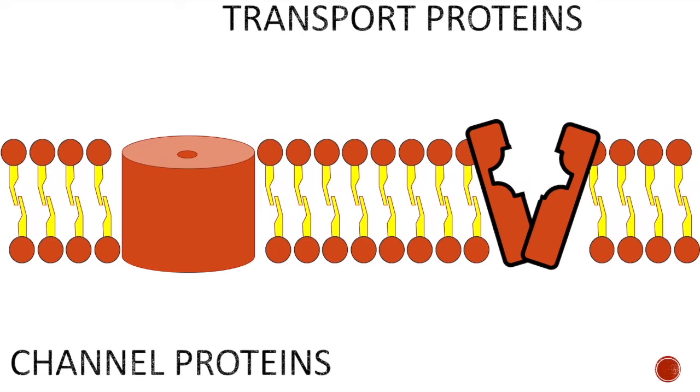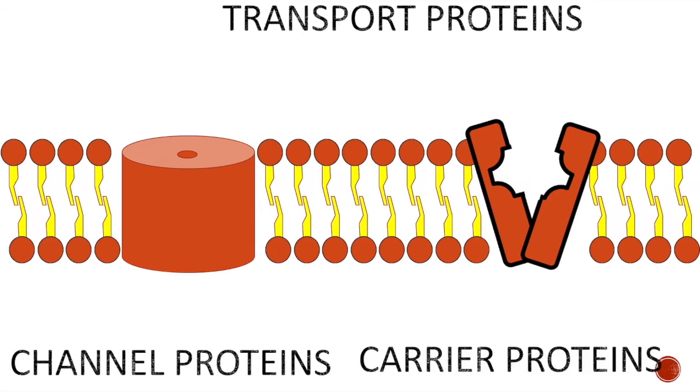The one on the left here is called a channel protein, and the one on the right is a carrier protein. We'll look at the channel protein first. When some big molecules, like these blue ones, come up to it, they can't pass through. They can't fit through the phospholipid bilayer. But if this is something that the cell needs to take in, it has the control to open up this channel, make it wider so big molecules can flow through, and then they can just go through by the rate of diffusion, flowing in like that. That would be something that we want to diffuse inside of the cell.